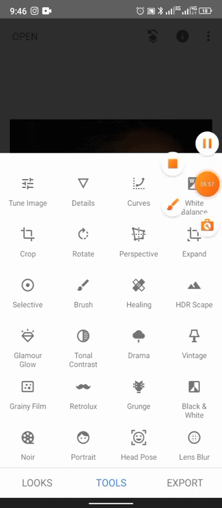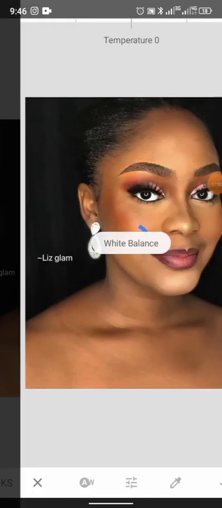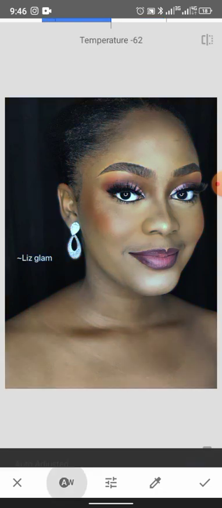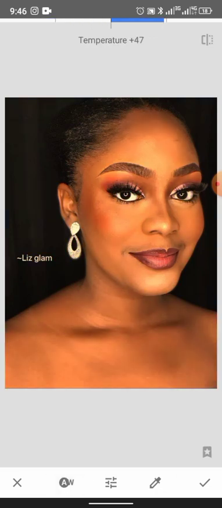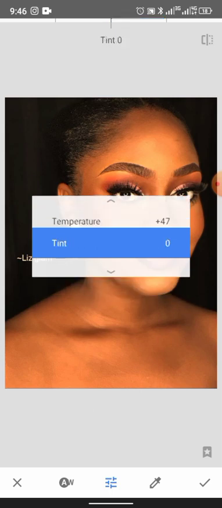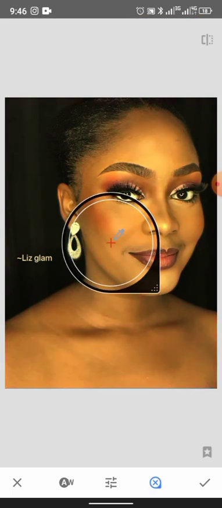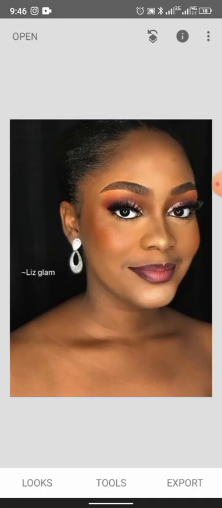White balance, actually. So see what you have here. Just drag left and right, the colors will change and give you what you like. And you can explore temperature too. I taught you guys what tint is all about. So see how the color changes. It just depends on what you want. So just explore, and so the two.